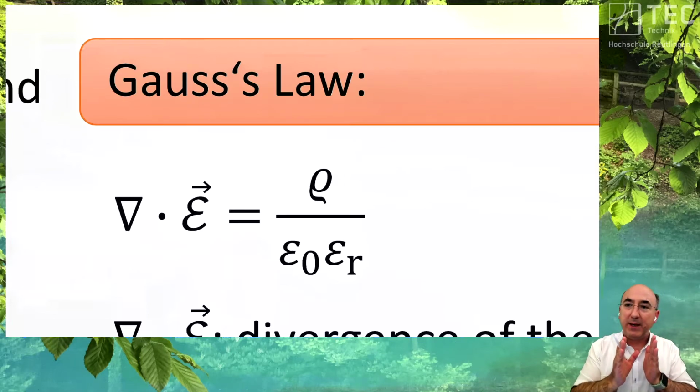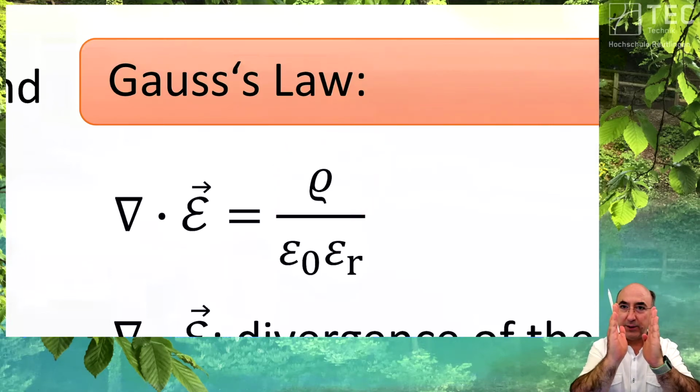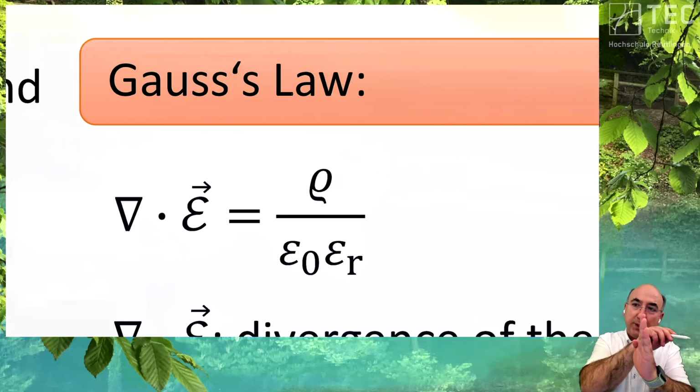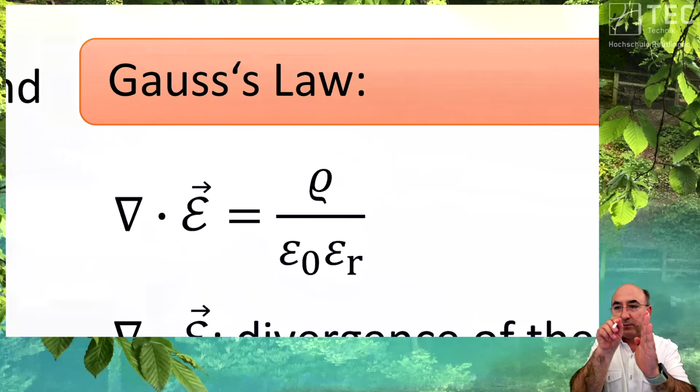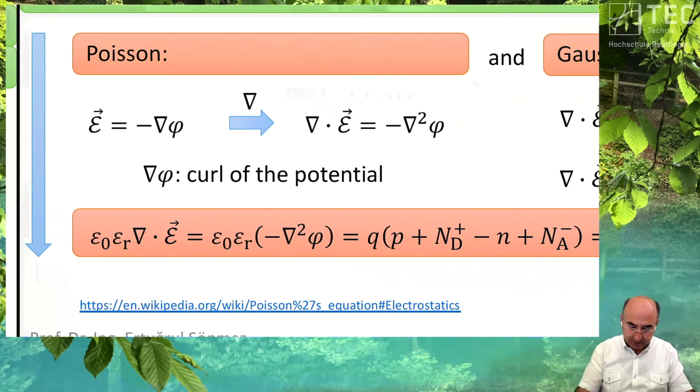Take the example of a plate capacitor. The charges are on one plate at the left side, on the second plate at the right side. So if all charges are at this location and this location, then you are looking in this area, the electrical field does not change. Where does the electrical field change? If you go over this plate, so if you penetrate this plate, you go through an area where you have charges. Then the electrical field changes from outside, 0, to inside, constant. That's the Gauss law. Let's combine them and get a very interesting linkage.